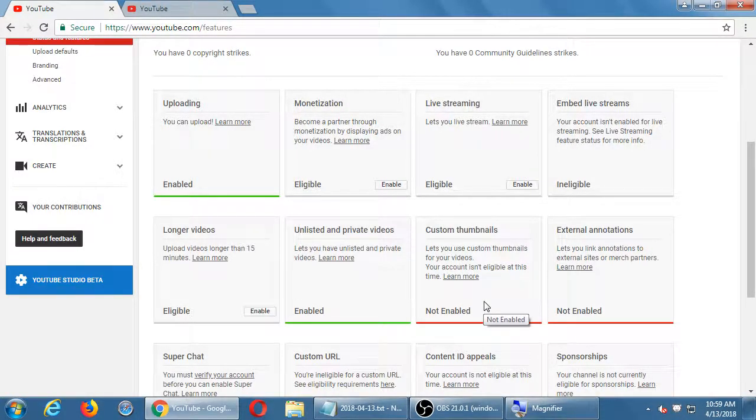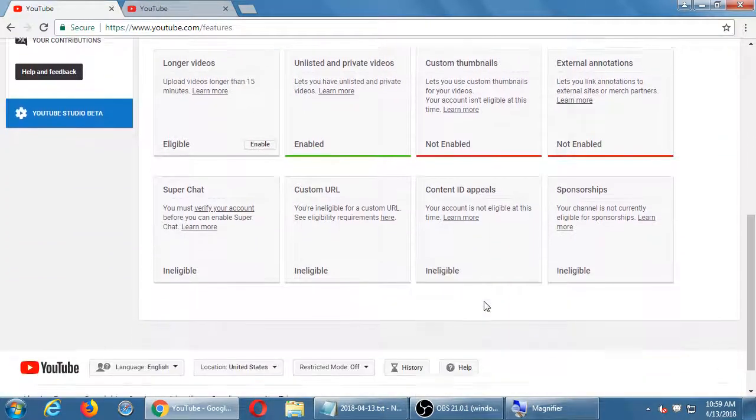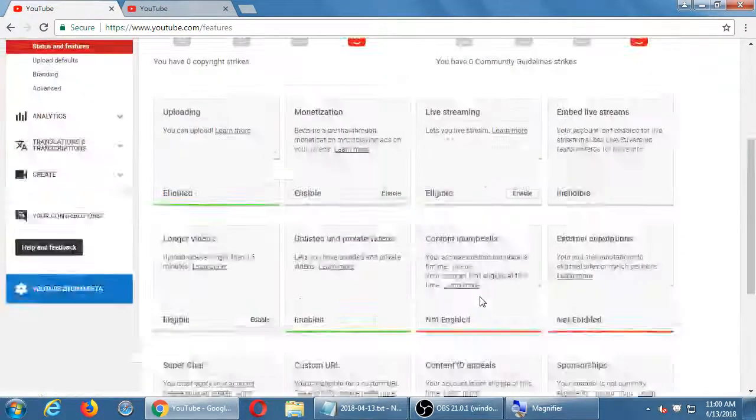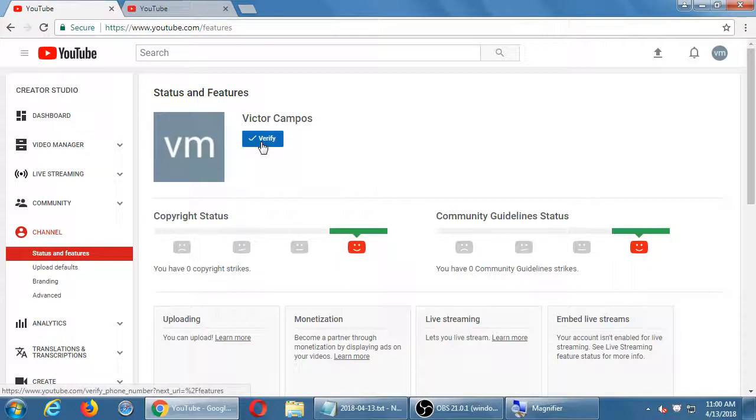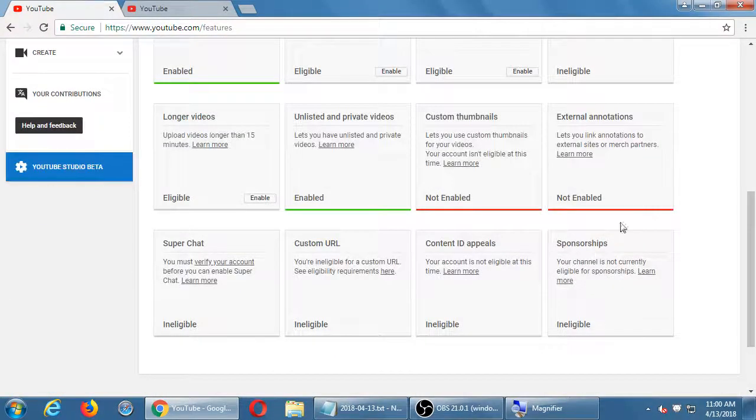It lets you add a custom thumbnail. Some of these that are not on, you have to first go through a verification process. Again, I'm not going to do it during the lecture, but following a few steps, it'll verify that you're a real user. I think they're going to send you a text message and you have to confirm it. So you can do that on your own, but once you do verification, you have extra features.